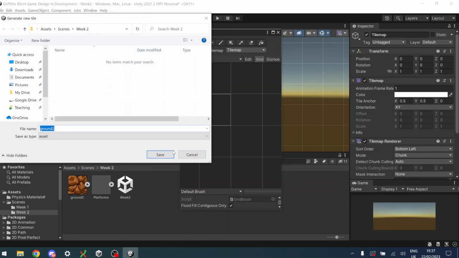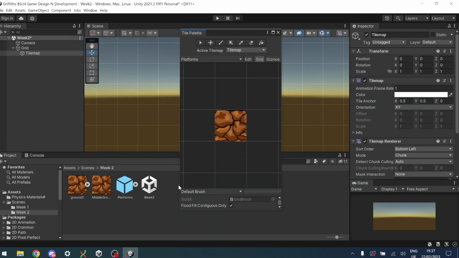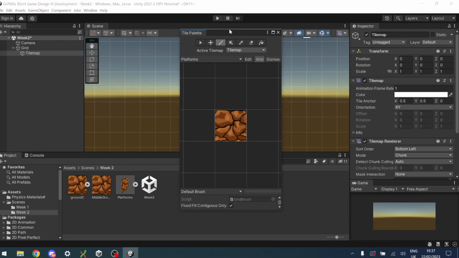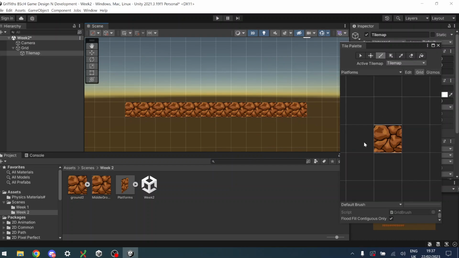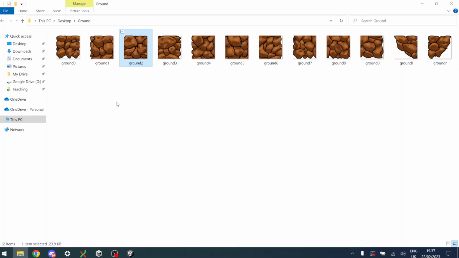Now let me call this middle ground tile. Because I set this tile to 128, it fits exactly in 1 unit size, alright? So with this selected, I have a brush. So I can just go, and now I have a tile, like a level, sorry. And I can add more tiles to this. So let me try and add another one. So I know I have the bottom. Does that work on the bottom? Maybe this one. This one works on the bottom.